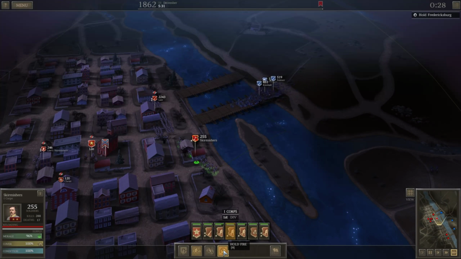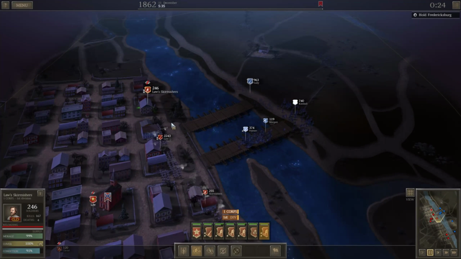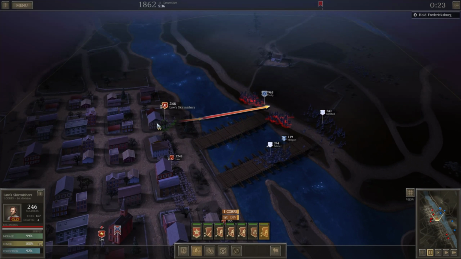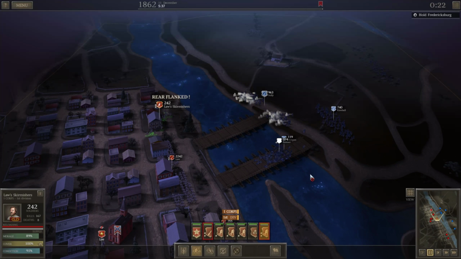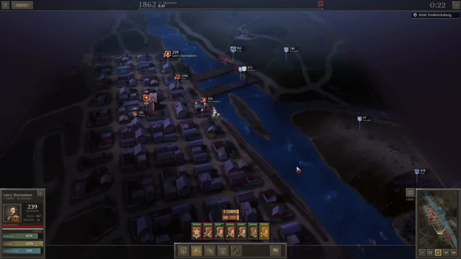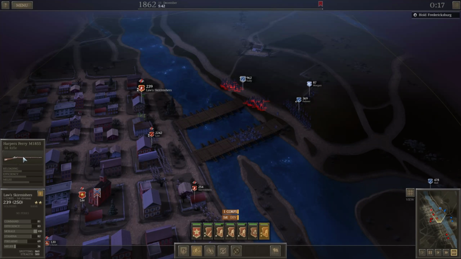Oh, hello. Cannons again. Looks like they're doing what I thought they should have done earlier on, get themselves across both bridges at once. What are you in? 100% cover. Good. What weapons do you have? The Springfield? No, Harper's Ferry. Alright.